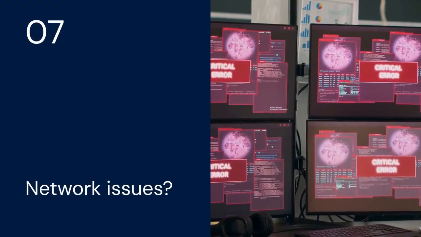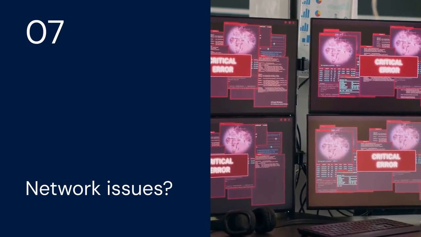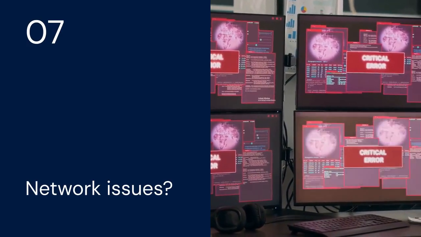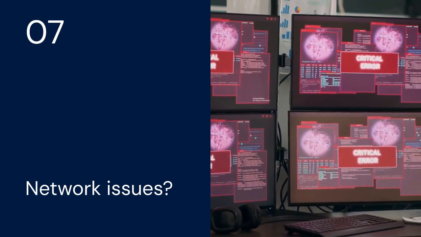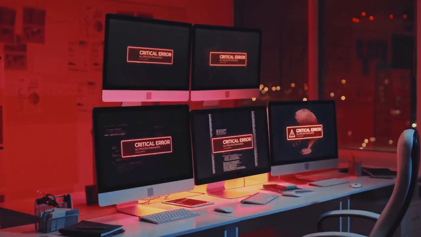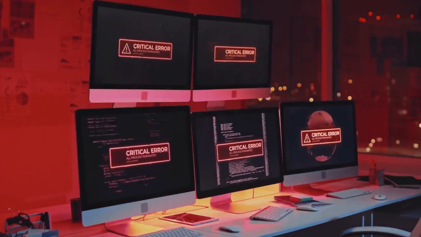7. Network issues between you and the server. There may be network issues between your computer and the server. This could involve routers or intermediate firewalls blocking the connection. Unfortunately, this is a harder problem to diagnose and might require help from your internet service provider or the server administrator. By systematically checking these points, you should be able to identify the cause of the connection timed out error and get your SSH connection working.